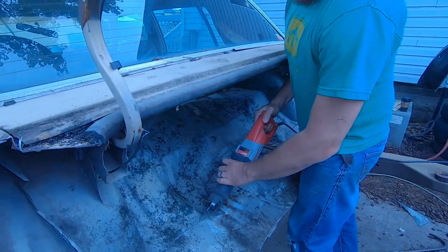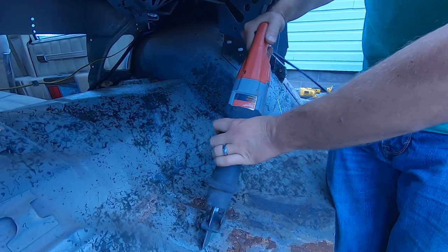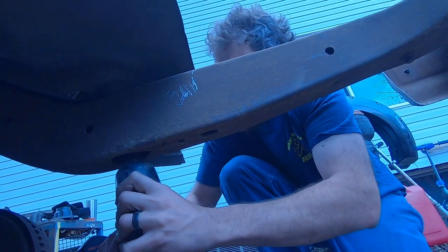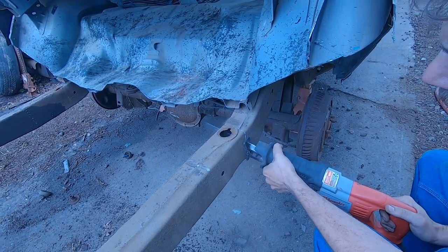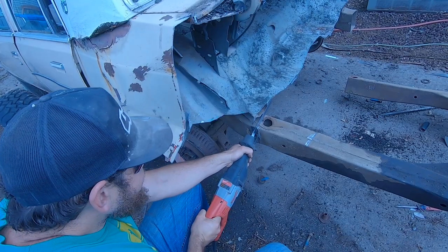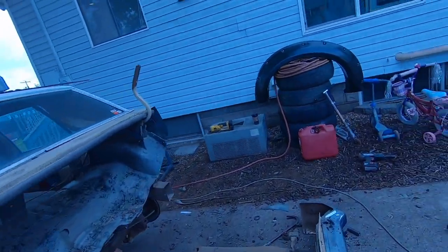Best cut I think we've done today. You say that, but as you see, I followed your green line. On the line. Officially Bob. Bob the Buick.